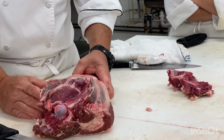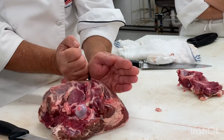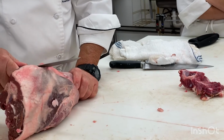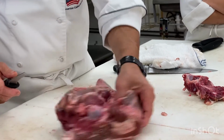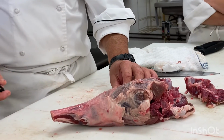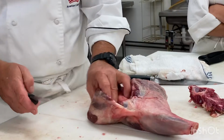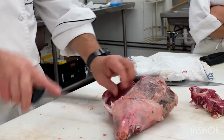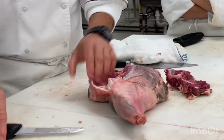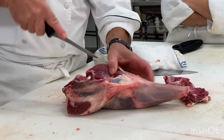Now the thing is here, the shin bone of the lamb goes way further up. It goes this far up, and then the bone is down here. So when you cut the shin bone out, you have to go probably in here. But I don't want to cut too much meat and waste too much meat away, so I'll go around the shin bone and leave the kneecap. Leave the kneecap still on there. Okay, so you can see the kneecap right here. See that? I leave it on there because I'm just going to cut it out when I'm done. But if I cut in there from here, I'll cut too much meat off. You can't see. So that's the reason why.